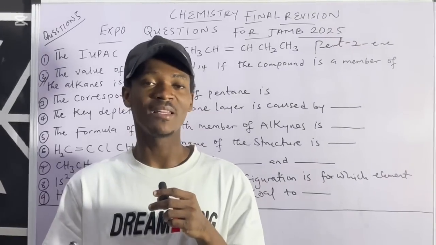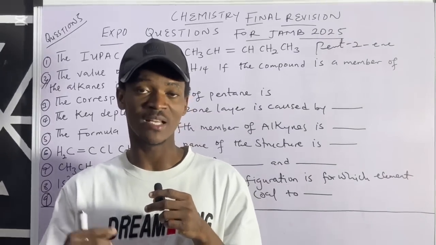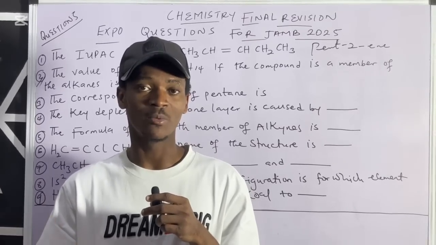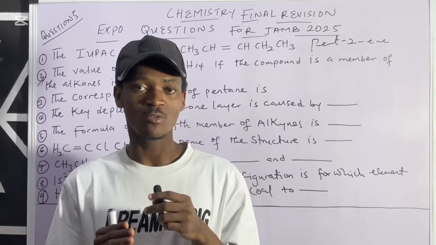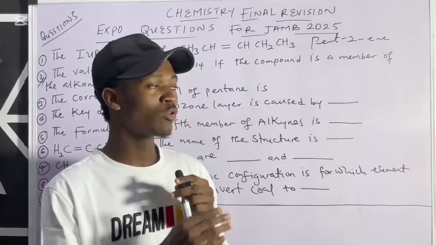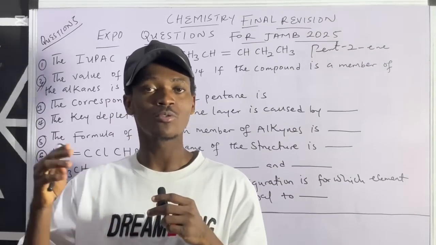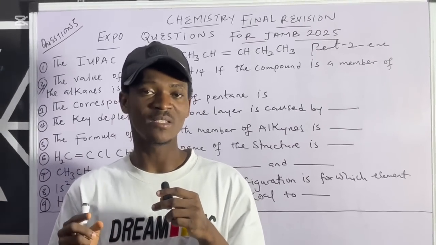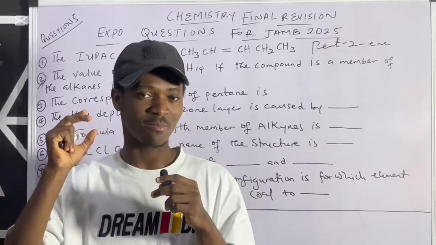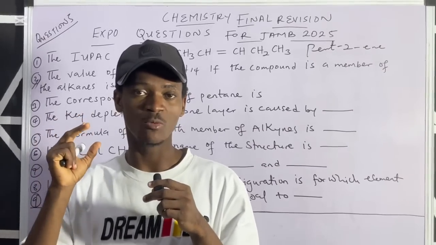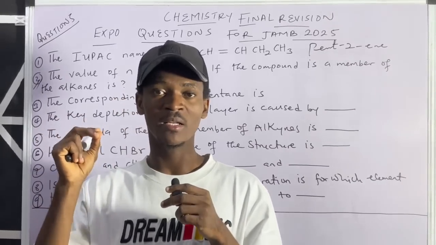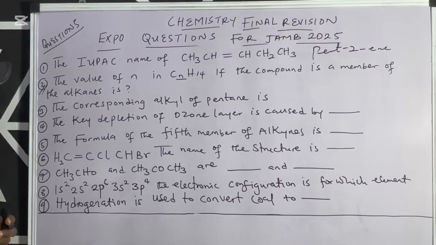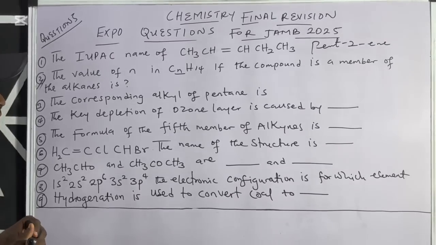I know that we are barely having just little time for those that will be writing, I think on Monday and Tuesday, then on Wednesday. But if you are able to go through this video and also check my previous videos, then you should be set. One thing about attempting JAMB questions correctly is that you have to be smart. You must be smart in the way you select your answers and the way you think through. All right, so on the board, we are having 9 questions. So let's quickly dive into looking at them now.